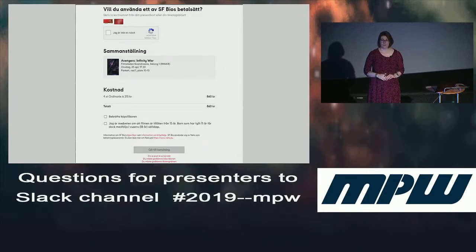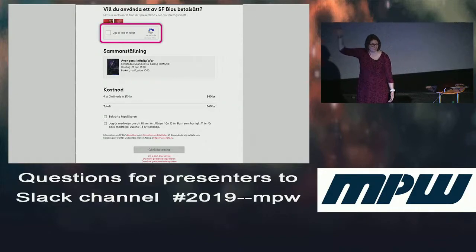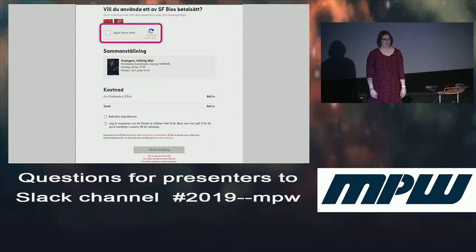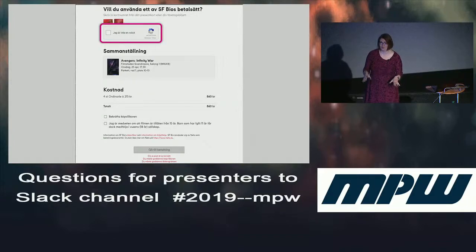I fill in one of the numbers and I'm prompted to prove that I'm not a robot. Now, I've seen robots do this, but let's pretend they don't. So I click, I'm not a robot. And I type in the second number, and I'm prompted again. Are you a robot? Like, no, I wasn't a robot 10 seconds ago. And I had to do that four times. I'm not a robot, I'm pretty sure.